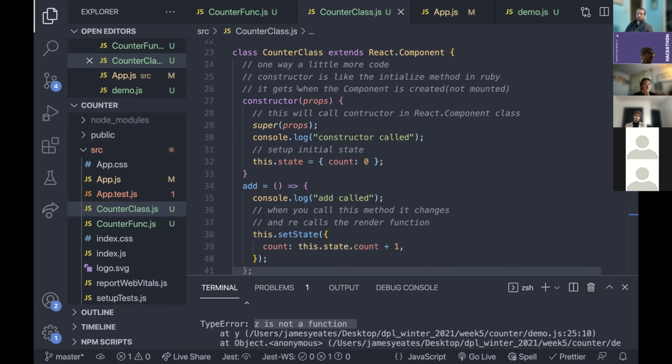I don't know if they have yet, but hooks had been out for like a year and they still hadn't updated their React version to be able to use hooks. So it's likely you might go into a company, if you do React stuff, which I think is likely, that you're going to see class components depending on how old the code base is.